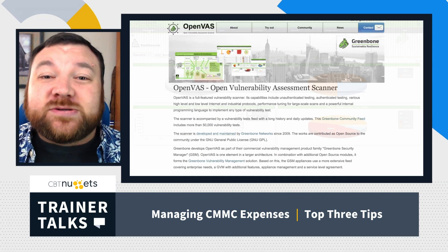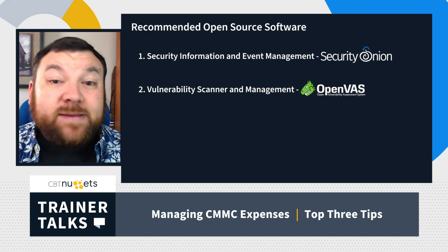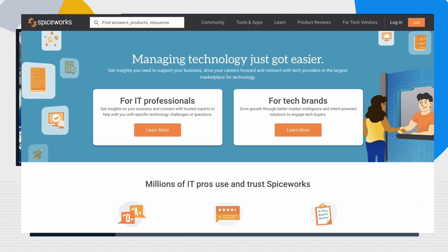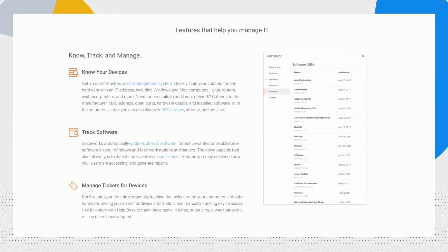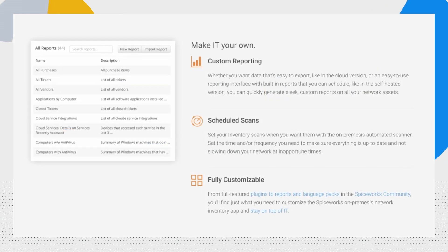What about vulnerability scanning and keeping track of the vulnerabilities in your environment? Check out OpenVAS — another great open source product that's free to use. And lastly, we all need to monitor our hardware and software and keep a good inventory of them. We can use something called Spiceworks to do that. Spiceworks is a free-to-use help desk system that includes monitoring of your hardware and inventory of software and hardware. You can address all three of these things with open source products that are free to use, which is a great way to save costs.